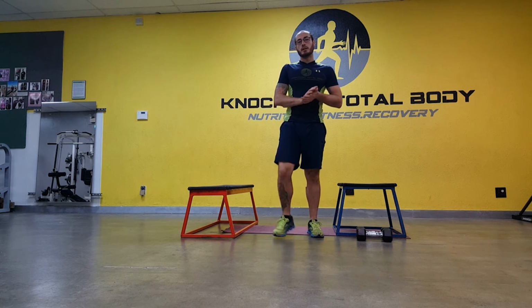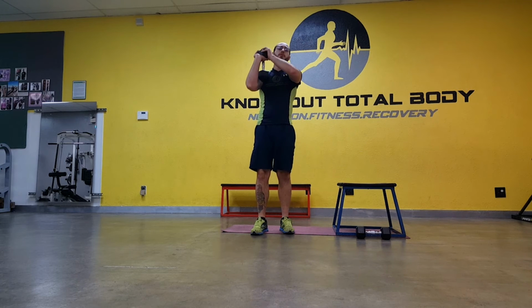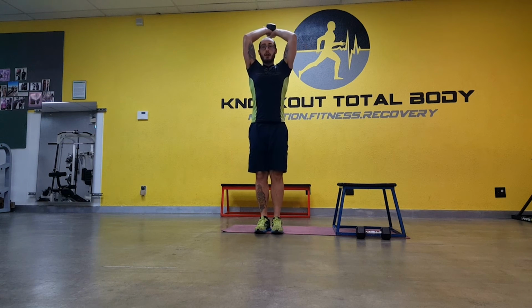All right, guys, so that's going to be it for dips. We're going to go on to the next exercise now. Our next exercise, guys, is going to be a tricep extension. Okay, so I'm going to show you 2 angles. We're going to be doing 3 sets of 10. You grab your dumbbell.